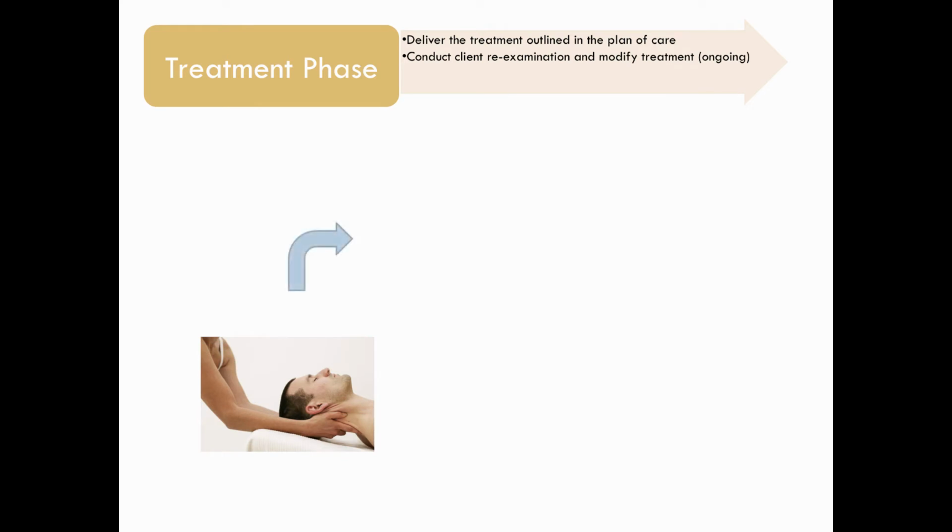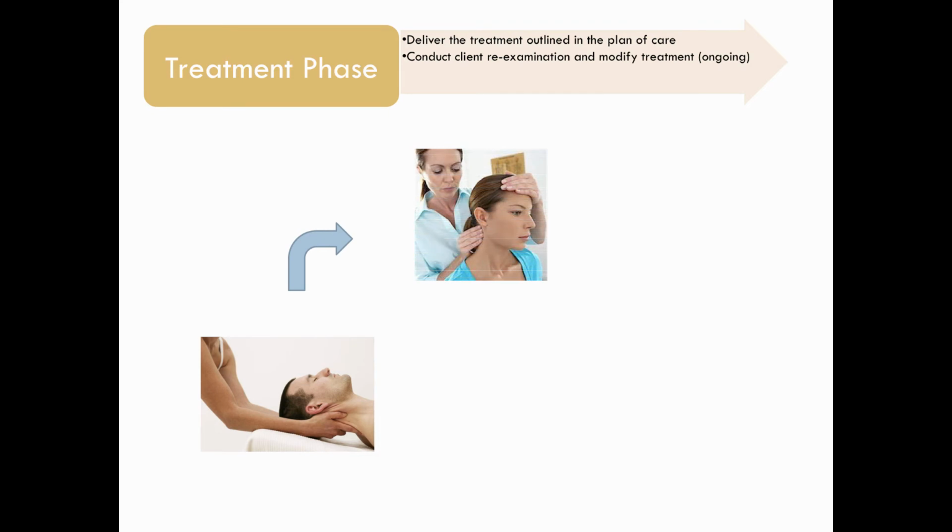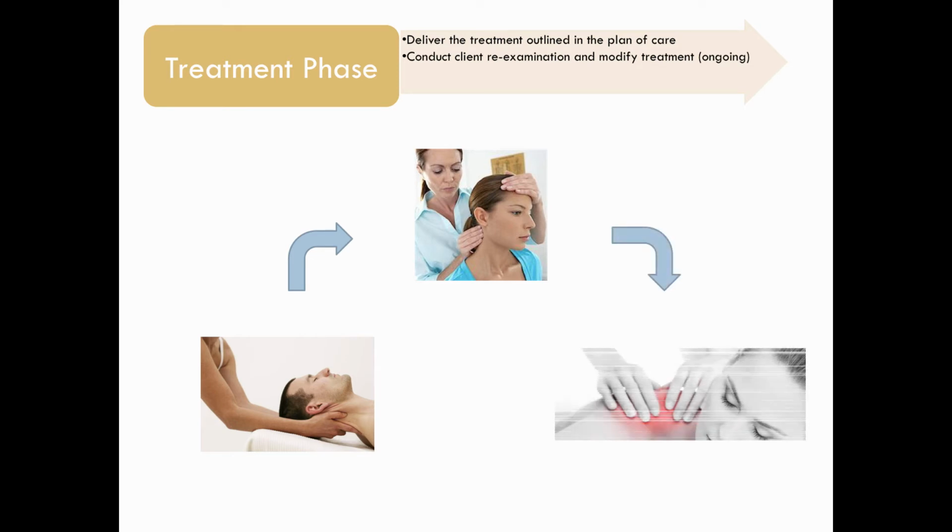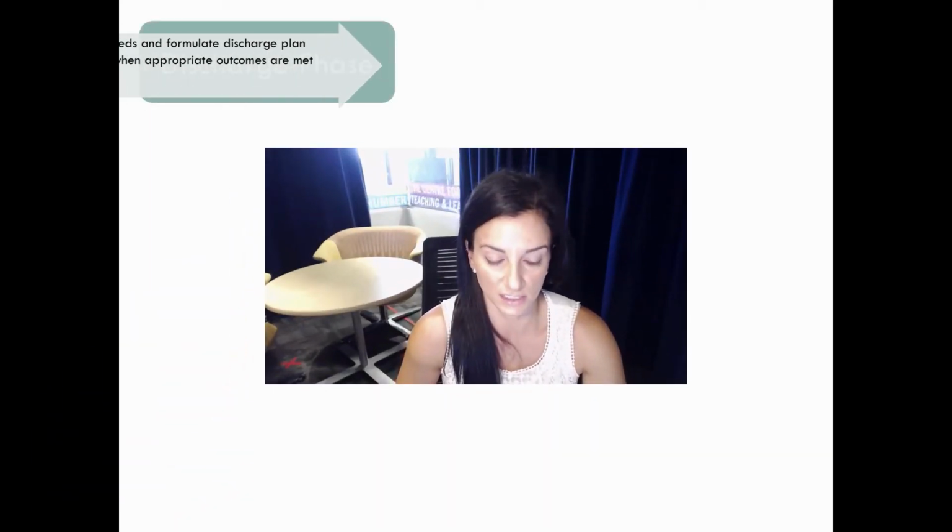A more formal re-examination is conducted once the therapist can expect a measurable clinical change, in other words, after a series of treatments is performed. Using this information, the therapist determines if the client is ready to progress the treatment or modify the plan of care. There is no clear end to the treatment phase, but a gradual ramping down of treatment leading to the discharge phase. The final phase is the discharge phase.